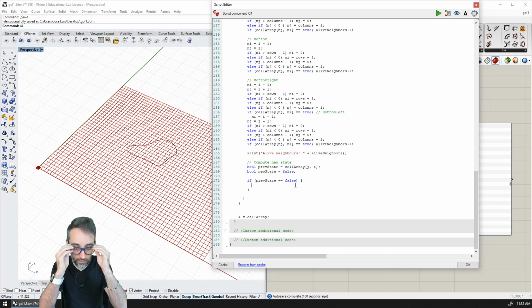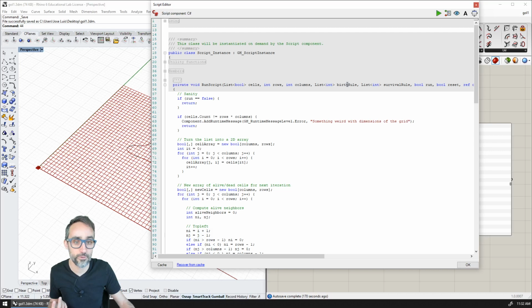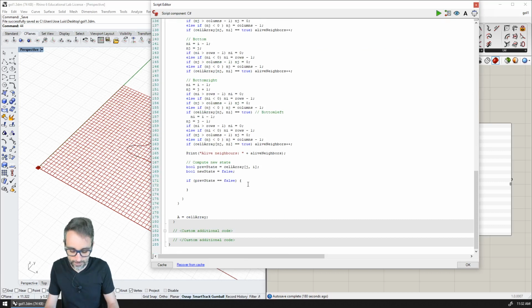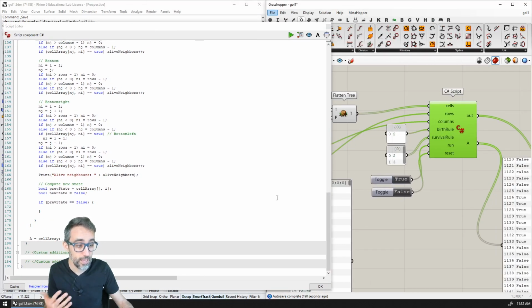How do I know the birth rule? The birth rule is all the integers in my birth rule list. So I go over each one of the values I'm plugging in there, and if any of them matches how many neighbors this cell has, then I should change new state to true.